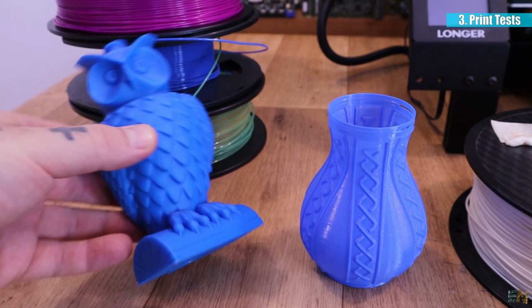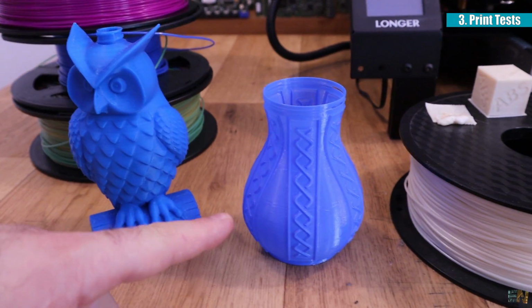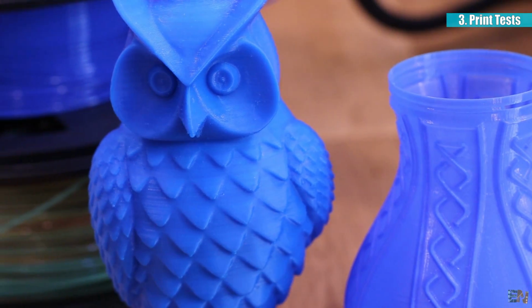And finally I've made these bigger prints with PLA. This was made with 20% infill, and this one is made in spiral mode. It's just a vase. And as you can see, we have very good details, especially in spiral mode, because here we have no layer change.